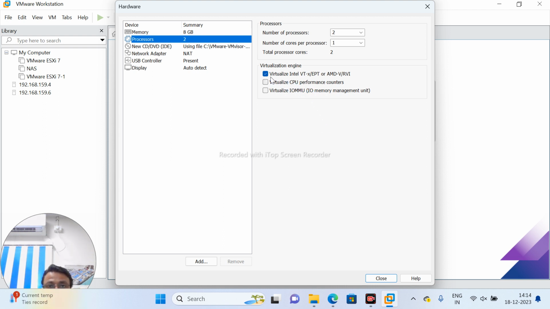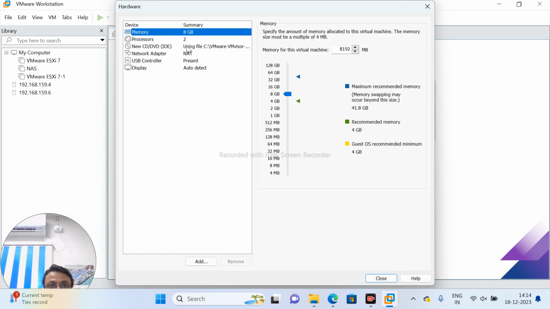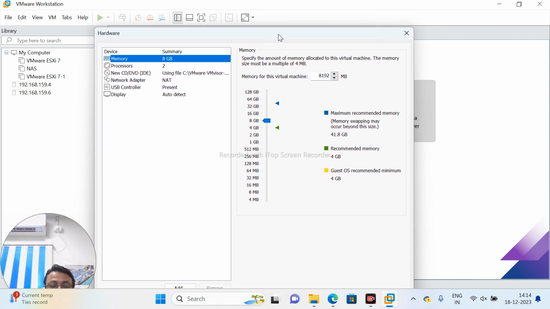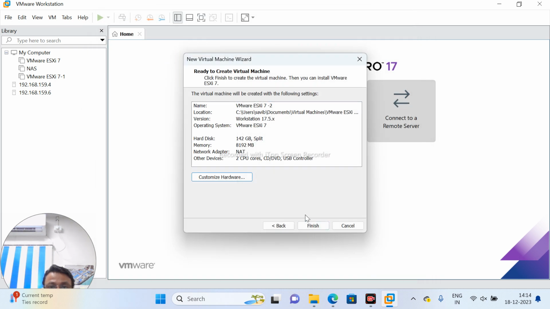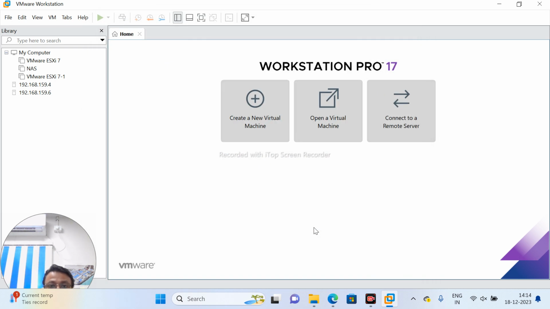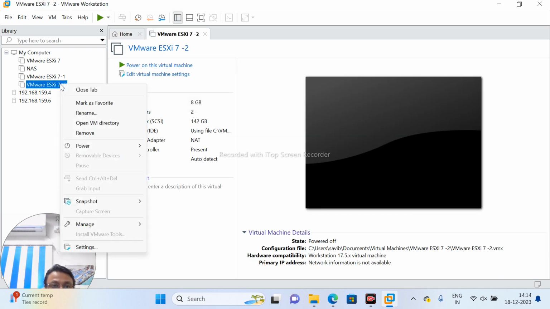Now close these options, close, finish. So a new host is created.